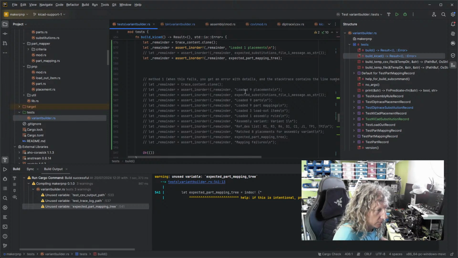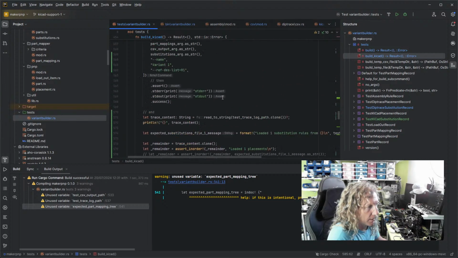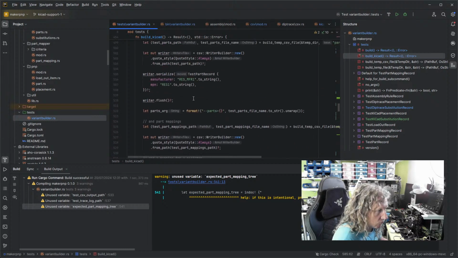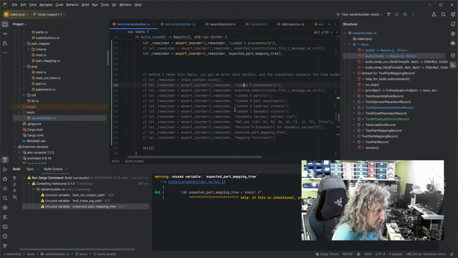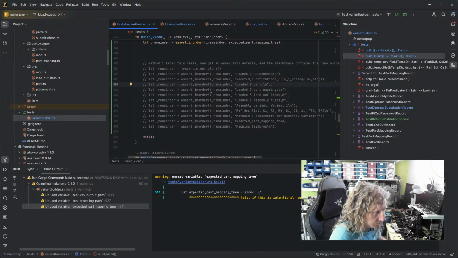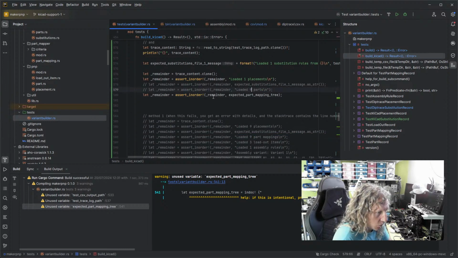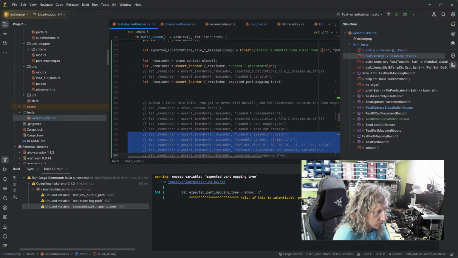Right. So placements, parts. We had in our thing here we've got one part. There should be like one of everything, you know. This is more simple, this one. One parts. Yes. No loadout items. We haven't got any assembly rules for this.